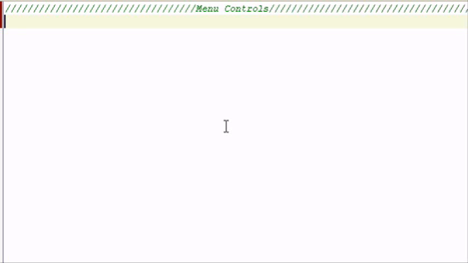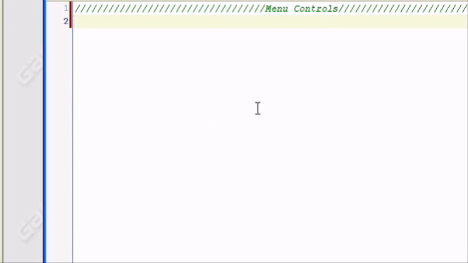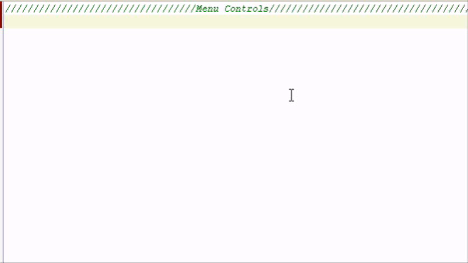Today I'll be continuing my Game Maker tutorial on advanced menus. This will be part 2, and hopefully it should be the final part. I believe it's there. Hopefully we'll have enough time to make it to. So where we were left off, we were about to start creating the menu controls. The menu controls will control the down and up arrow key selecting options. So we press the down arrow key, it'll go down on the menu.